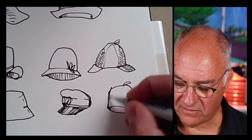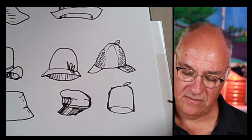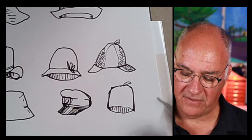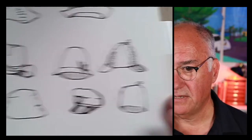This is actually wrong. This is a sort of a fez. It's meant to be a fez, but it's not quite. I think a fez is more like that, more angled in. Anyway.